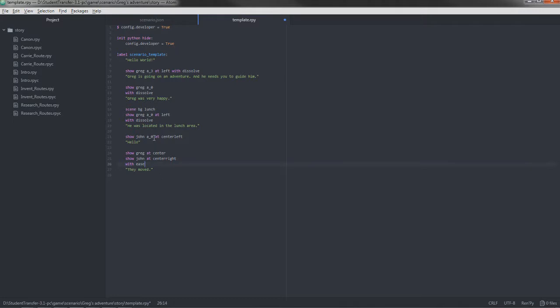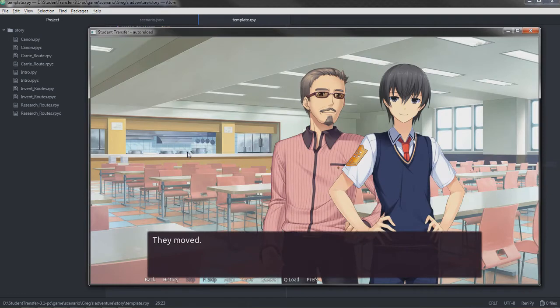You don't have to use it when you just change expressions. So if you, for example, show John A1, you don't actually have to use any transitions here because changing face is not something you move. If you move them, remember to use a with transition. You can also, if you want to do something crazy, there are a few commands. I don't think this works with ease, but if you want to use dissolve and do it over 3 seconds instead, you can do that too.